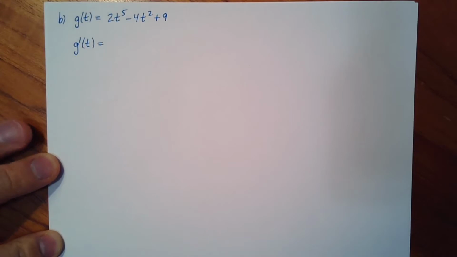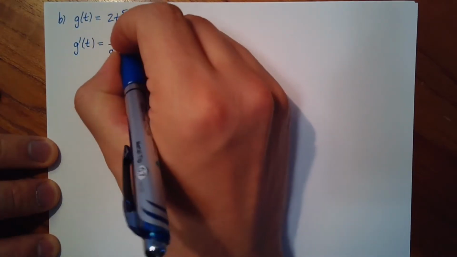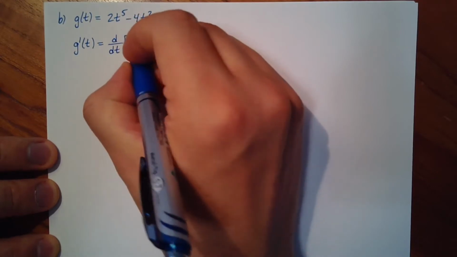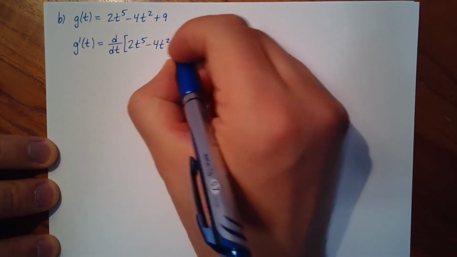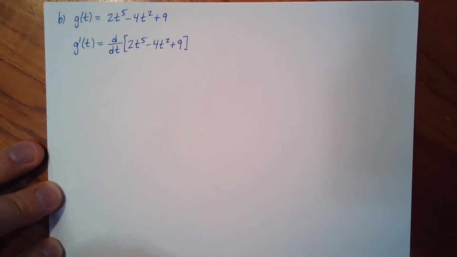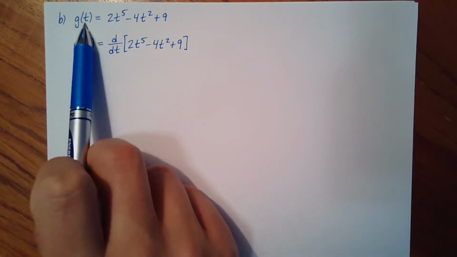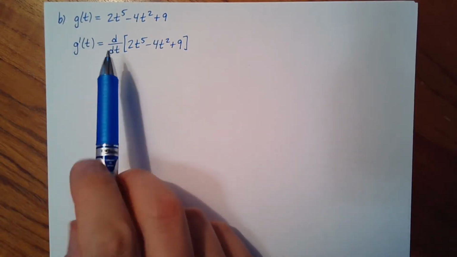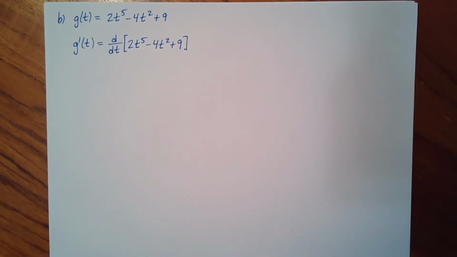So again, let's use the same strategy. We'll shift this to operator notation so it's a little easier to see exactly how we're applying the rules. So I'm just copying down the function. And notice I've written d dt instead of d dx, right? Because we're taking the derivative with respect to t, because t is the variable for this function. So that's why if you want to use operator notation, we should write it as d dt instead of d dx. If it was a function of x, we would write d dx like we normally have.